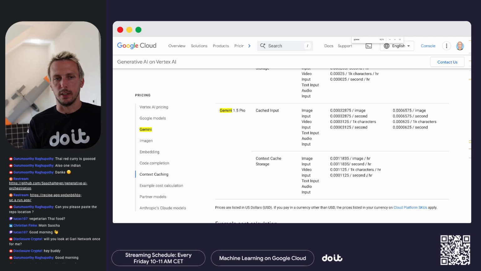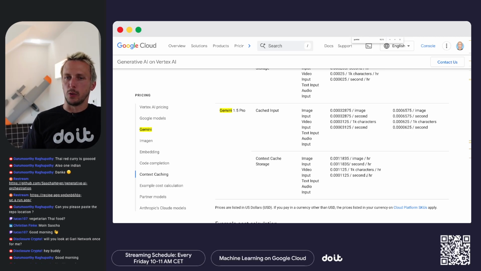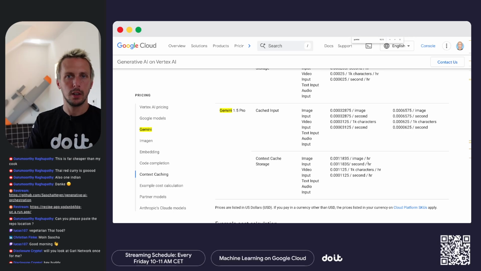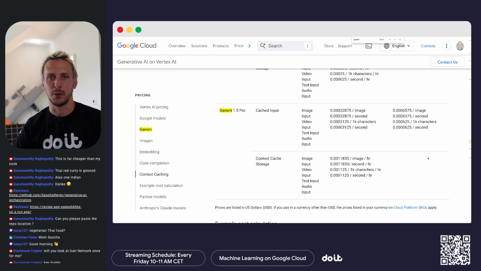We could even extend it, maybe add additional cooking tips into the recipe. We could add some deeper description, maybe some nutrition values, and it would still be comparably cheap, even if we are generating more content. Exactly. So far cheaper than my cook.